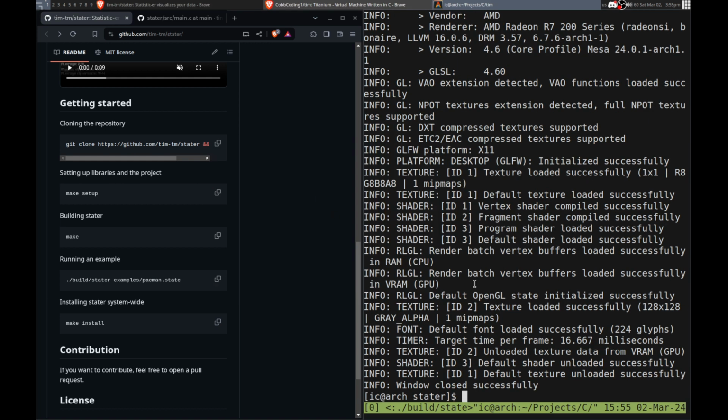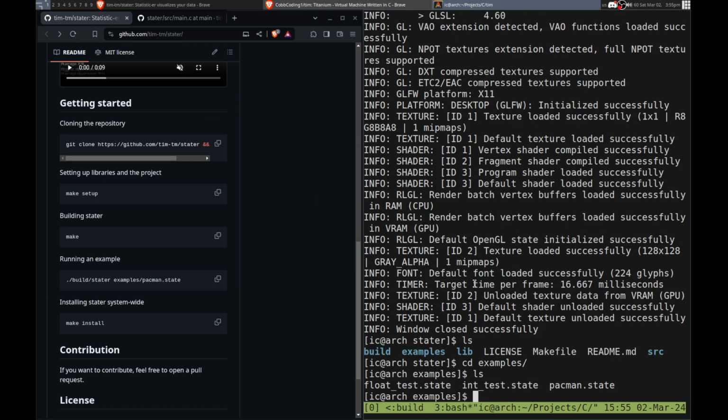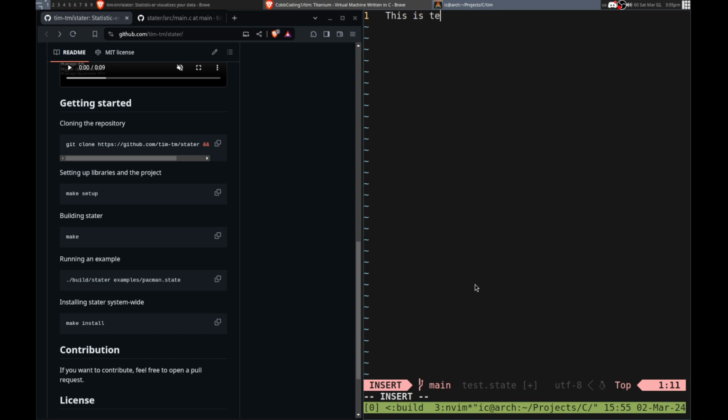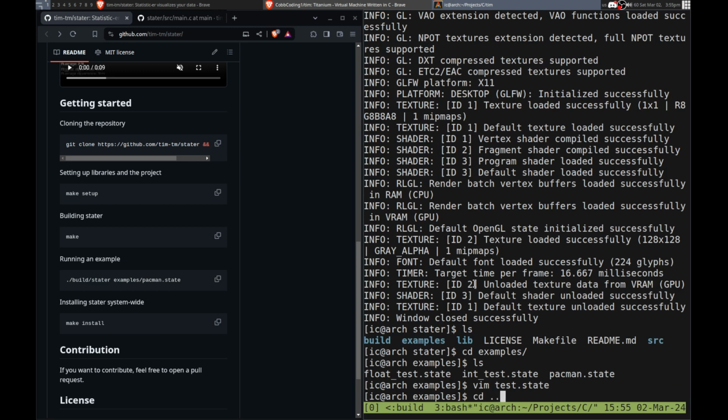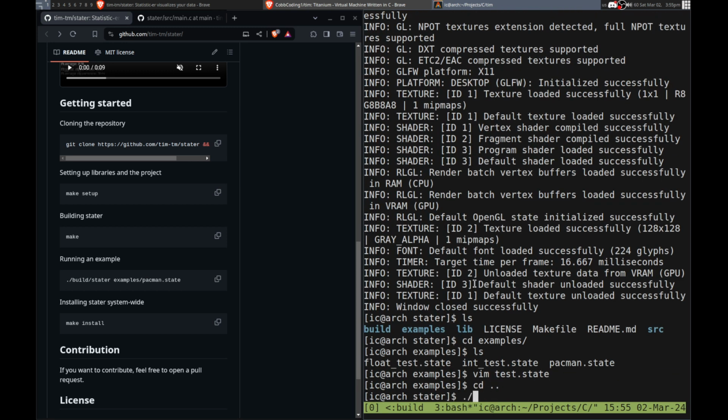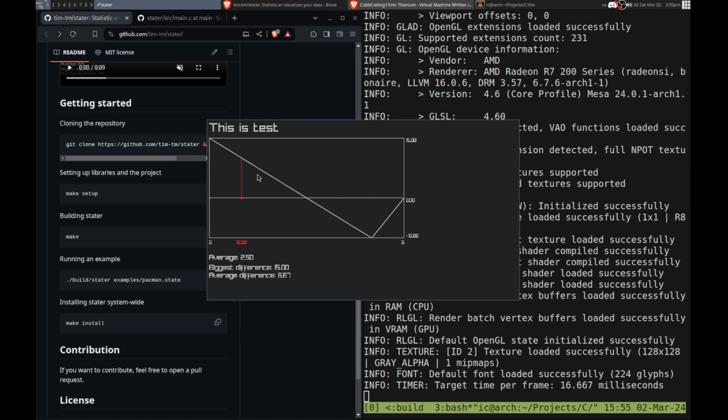Alright, let me make a data file. Hello, how you doing? Let's make it. So I think it's like this, right? 10, 5, 0, 5, 10. Yeah, let's try that. And then we will look at it. Okay, yeah, it does actually. That's pretty cool. 0, -5. Okay. Why does it go up at the end here, though? Did I mess something up in the data, or is that just how it looks?